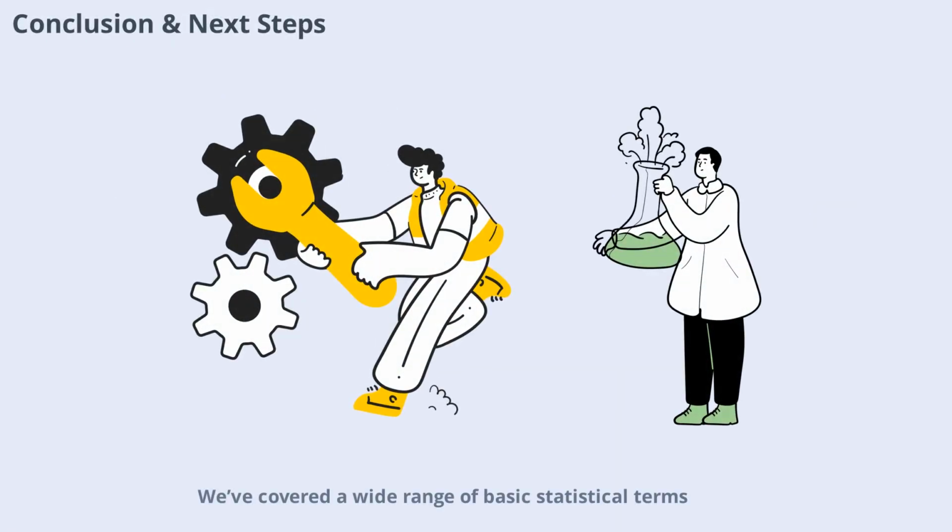We've covered a wide range of basic statistical terms, from data types and measures of central tendency to hypothesis testing and ethics. Understanding these concepts is the first step toward confidently interpreting data and making informed decisions. As you continue exploring statistics, remember that these terms form the foundation for more advanced topics. Keep practicing, stay curious, and you'll find that statistics is a powerful tool for understanding the world.